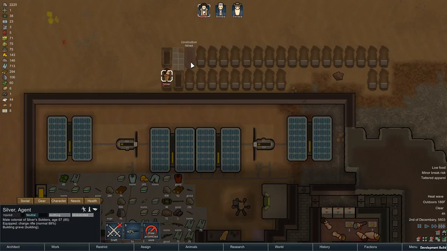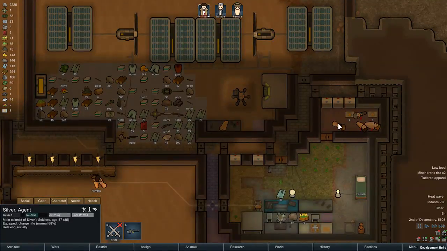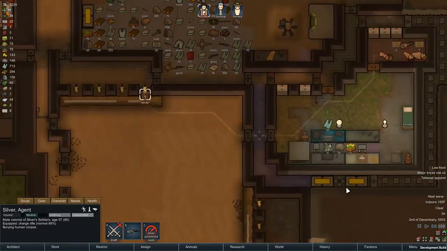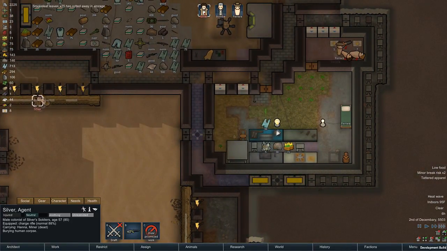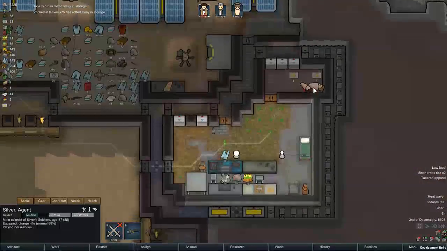Yeah, given how much... Oh, wow. Given how much Silver is failing at construction, like, he failed every single grave there, I do not want to build any of the ship parts until he has a bionic eye, because he is really screwing up construction. Like, very, very badly.